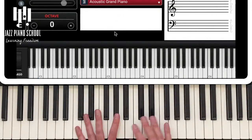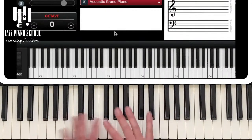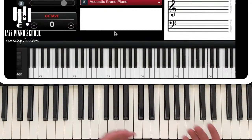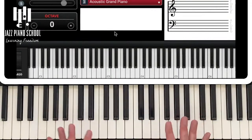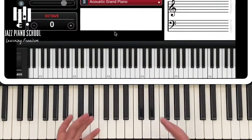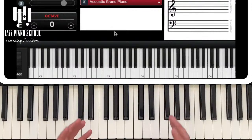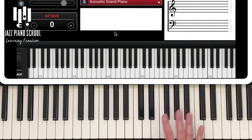But what you cannot do is keep going back to the top of the piece. So many students make mistakes in the middle of the tune and then they go all the way back to the top, right? All the way back. You cannot do this. This is not helping you learn. And it's wasting hours and hours and years of your life in your progress. Please, please do not do this, okay? So this is the learning process. So now we're upping the tempo. We're using a metronome.